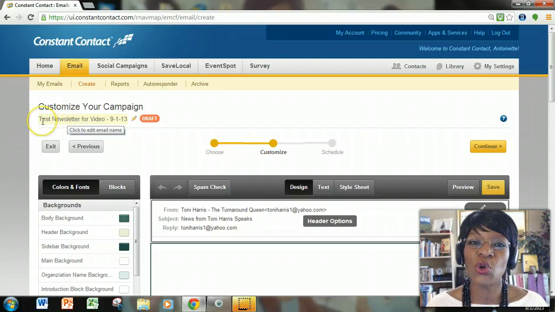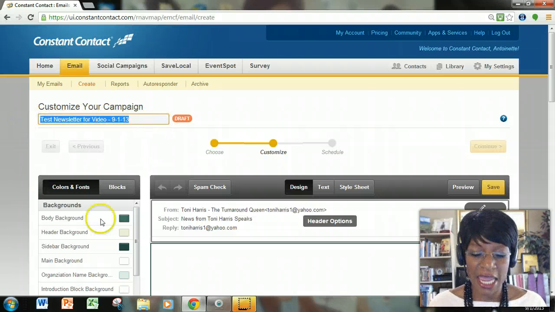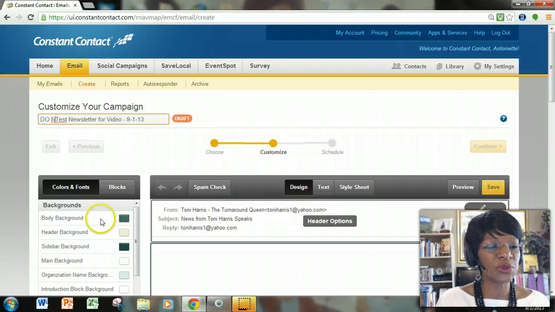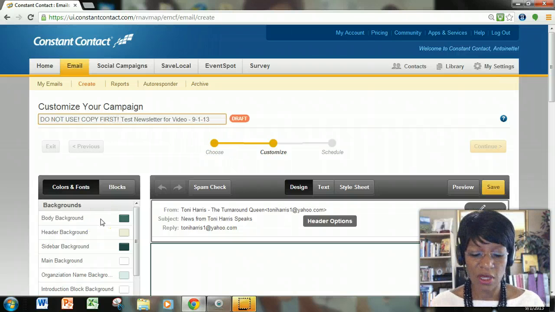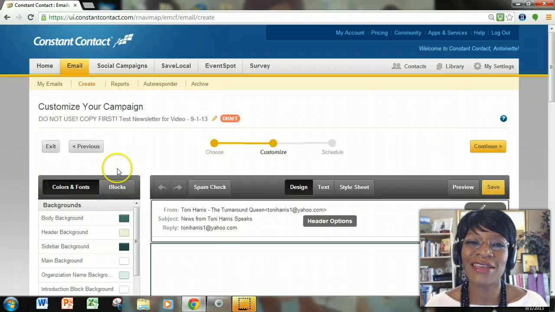This is where you're going to do that. So you're going to open your template, come in here, click here, change the name, and put do not use, copy first in your template. Okay? And then that way you don't make the mistake of using your template.